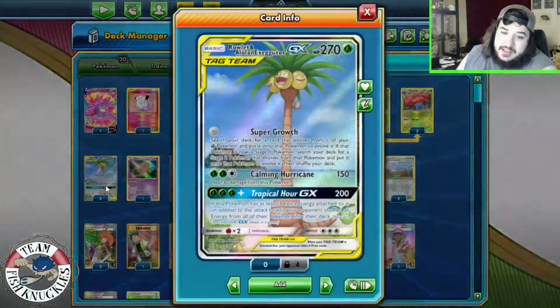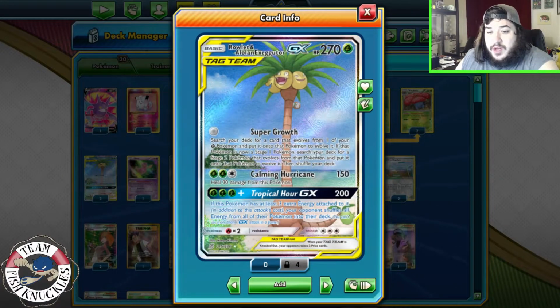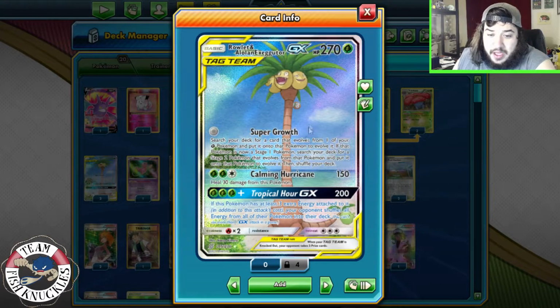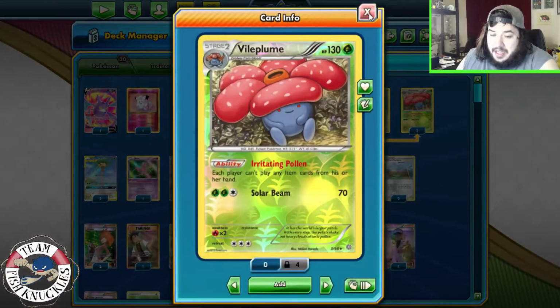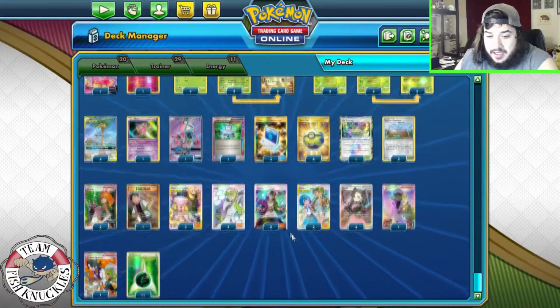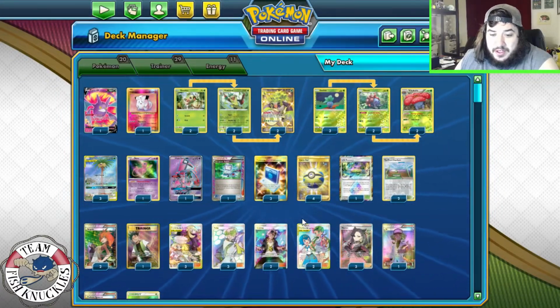If you don't know, the main thing is going to be this Super Growth, Rowlet, and Alolan Exeggutor. Search deck for a card that evolves when your Grass Pokemon, put it into that Pokemon to evolve it. The Pokemon is now Stage 1. Search deck for a Stage 2 that evolves from that Pokemon and put it into play. So basically, you're trying to get the turn 1 Vileplume to get that Irritating Pollen play. Make it where your opponent can't play item cards. That's a big deal in Expanded because everything is item based, and that's really the point of the deck.